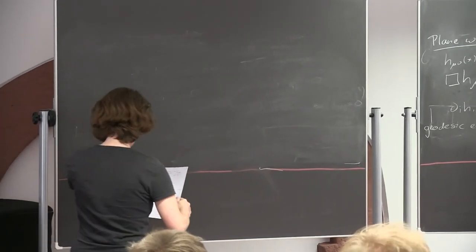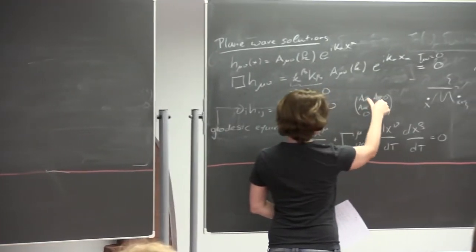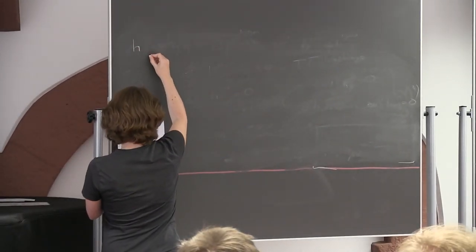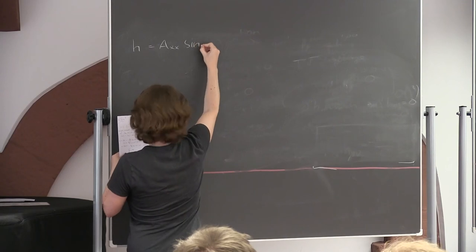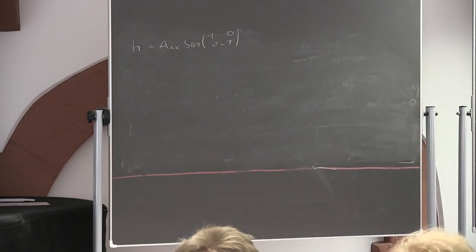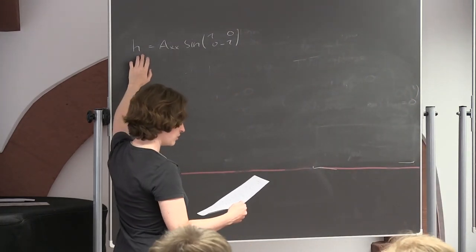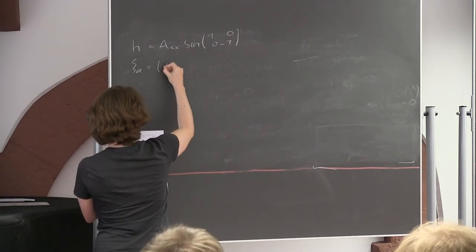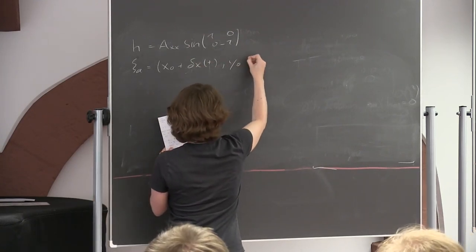So we have here two degrees of freedom, right? One is the diagonal and one is the off diagonal. So let's consider what happens to a gravitational wave, say we have a gravitational wave which is only on the diagonal, okay? And now I'm dropping all the zeros on the outside. That's a gravitational wave that I want to look at. Now I'm interested in the displacement, okay? So there will be some absolute position, which I don't care about, and some delta x, which is time dependent, and the same in the y direction.